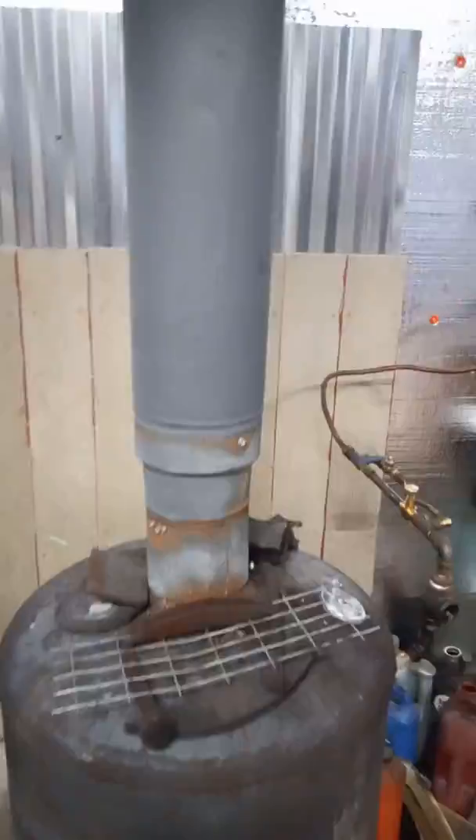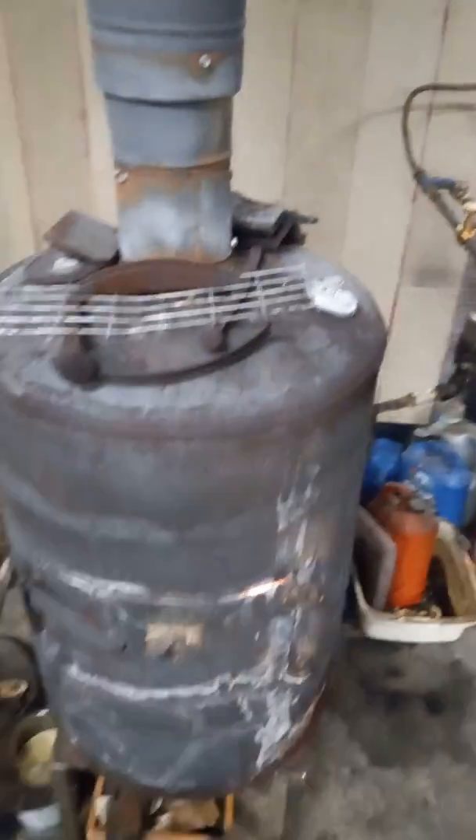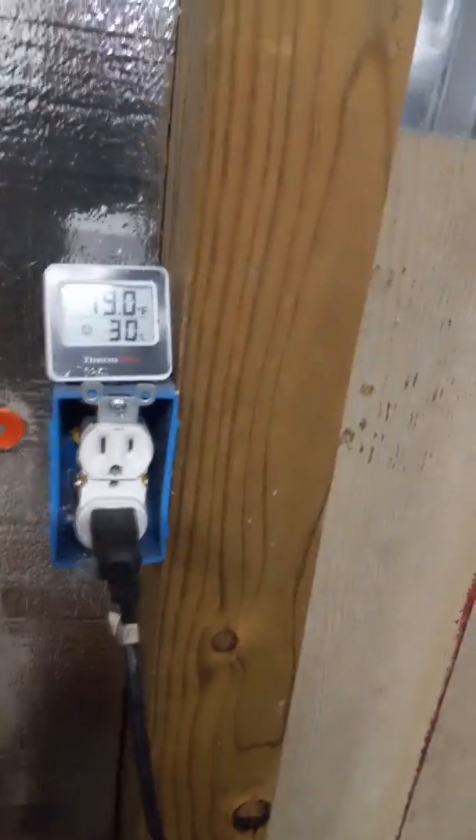Alright, so it's been about 15 minutes and we're up to about 700-degree fluid temperature, which puts out a lot of heat - it's starting to put out heat into the room now. With the fan, you can see it's about 79 degrees here. I did have a problem where it started to melt the foam board - I've got an inch and a half foam board - so I had some cement board that I put up there. After I put that up, all the heat started coming up and began melting the foam a little bit, so I put the metal up there and that deflected it along with the fan. Works pretty good.